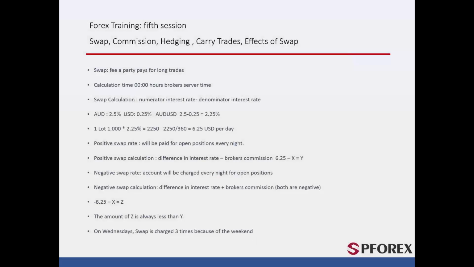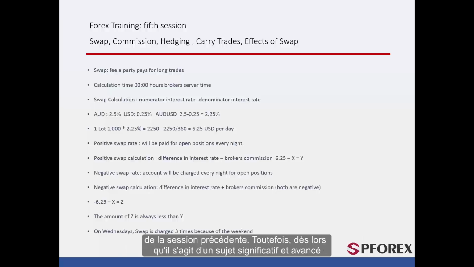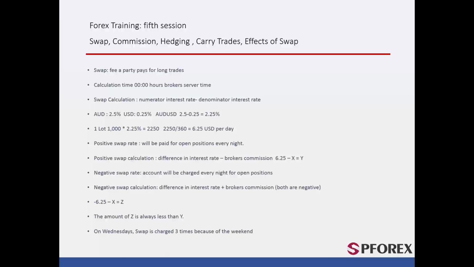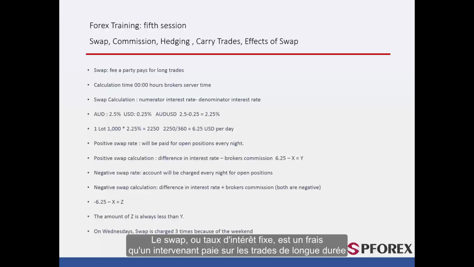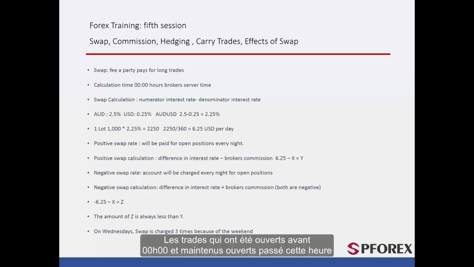Swap. We have talked briefly about swap already and have given you some information about it in the previous session. However, since this is quite a significant and advanced topic, we will talk about it in more detail this time. Swap, or fixed rate of interest, is a fee that a party pays for long trades. Swap rates are calculated each day at midnight at the broker's server time. Trades that have been open before midnight and held open past this time will be subject to swap rates.